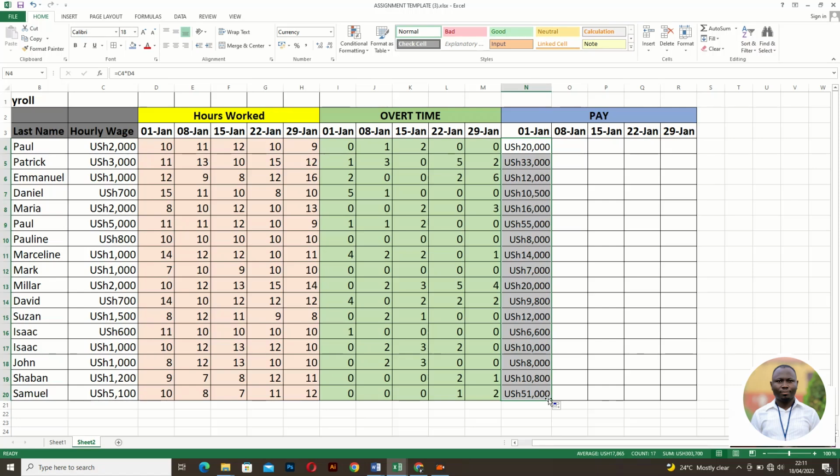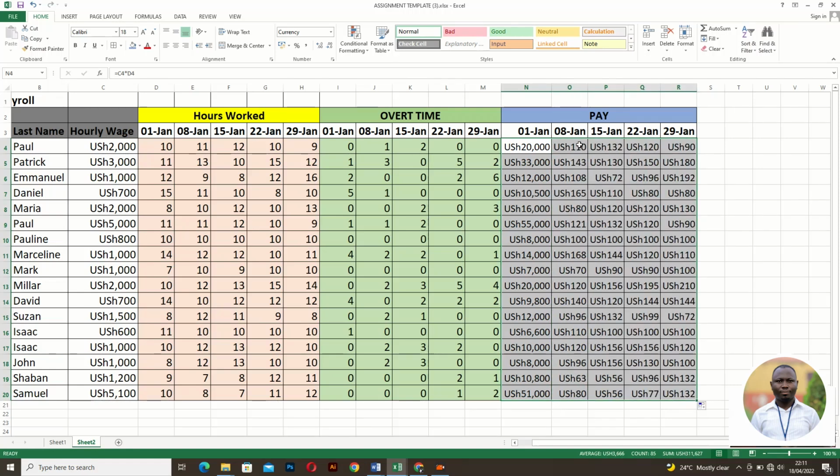So the challenge with this is if I wanted to autofill like the other one to this other area, I'm going to get 110 on the 8th of January, which is very wrong, because what it is doing, if you look at this formula, it is saying D4 multiplied by E4. Where is our D4? This is D4, and it's multiplying it by E4 to give us this result, which is very wrong. It has shifted the attention from this table here, and then it's giving us these values.